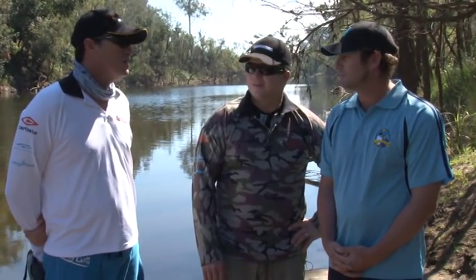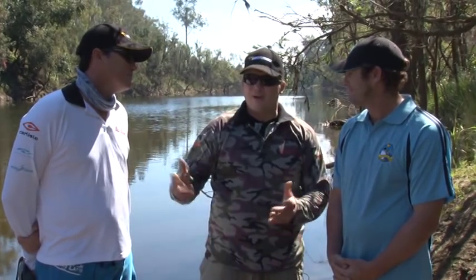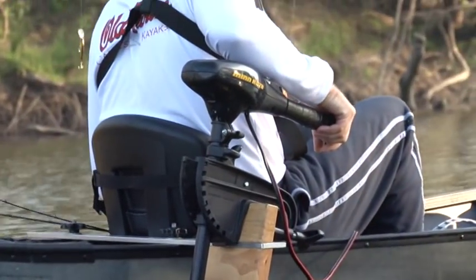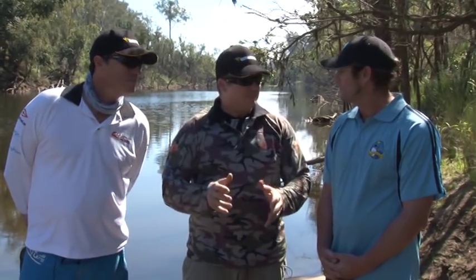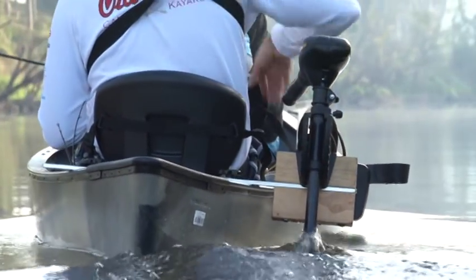Tim knows the river pretty well. I knew some of his Hummingbird sounders. Yeah, like the kayaks these days, it's not just getting the kayak on the water and going. You've got sounders, you've got electric motors, which makes the experience a lot more fun for me on the water. But we'll probably start off targeting the edges, but always have that sounder on and look at it, because even in the river like this, just like the dams, you can find schools of fish, catch them mid-water. So fingers crossed, we'll get a few today.